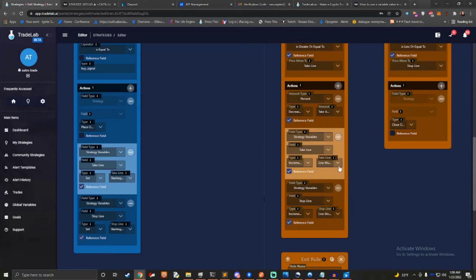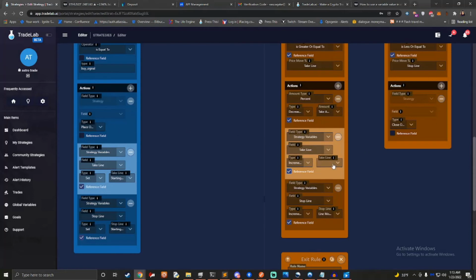So here we are using variables to basically create a setting screen like I talked about earlier. Instead of using hard-coded static values where you would uncheck this reference field and then just type in a number that doesn't change, we're always using reference field throughout these strategies.